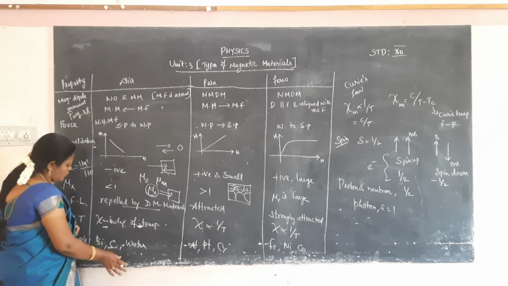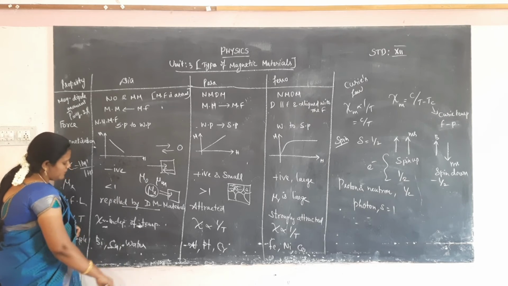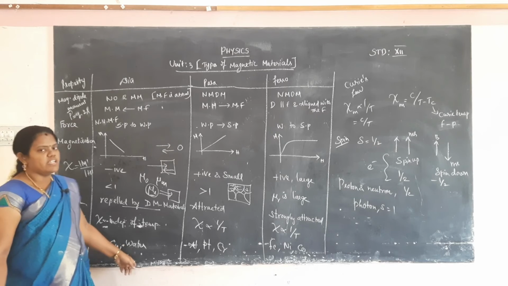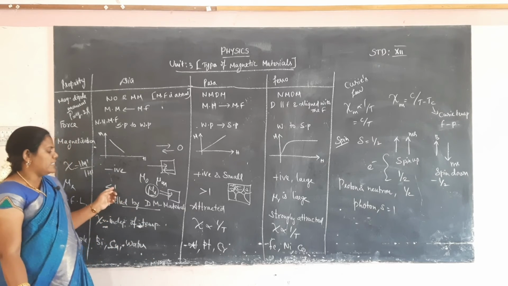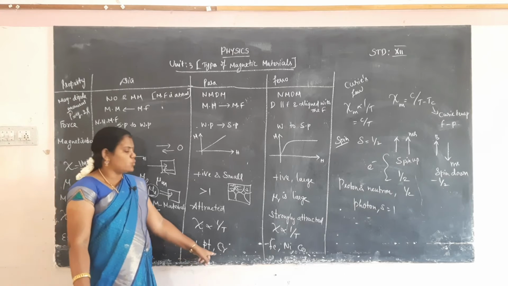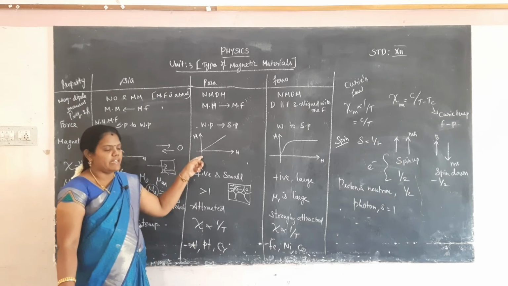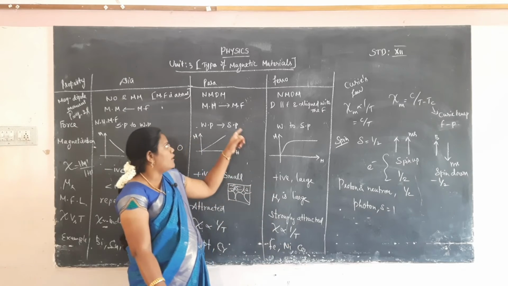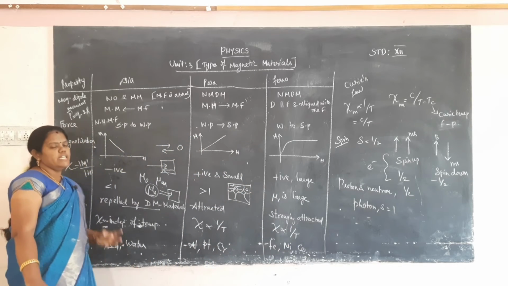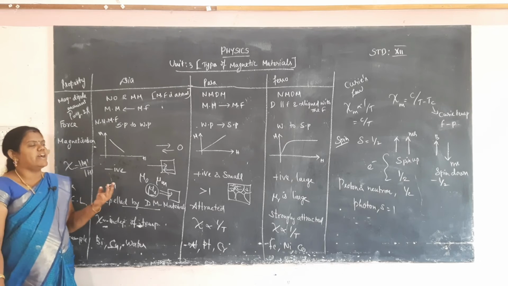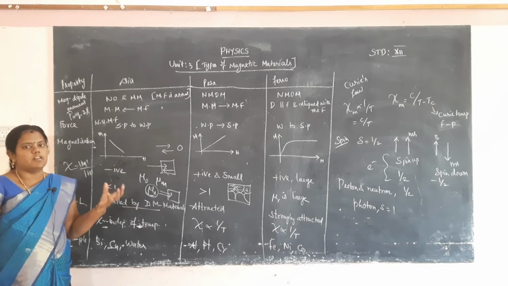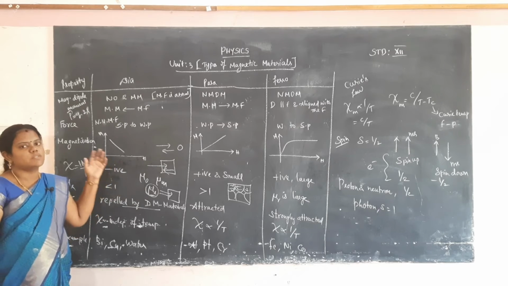Copper symbol is Cu. So I simply explain the first two letters, that is copper. Bismuth, copper and water are examples of diamagnetic material. Aluminium, platinum and chromium are examples of paramagnetic material, and iron, nickel and cobalt are examples of ferromagnetic material. So three types of magnetic materials: dia, para, ferro. The three magnetic materials are classified on the basis of these properties.